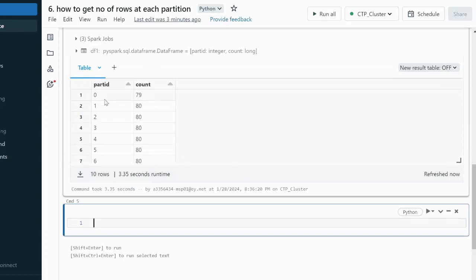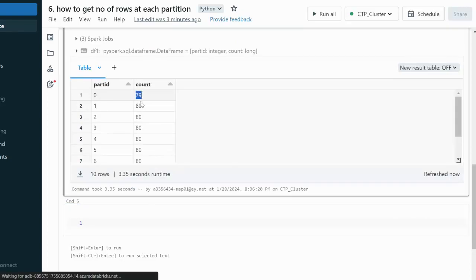Here we can see the first partition has 79 rows, and all the remaining partitions have 80 rows. Once the engine processes this data, the partitions are evenly distributed, so no executor will be waiting for another executor to complete.